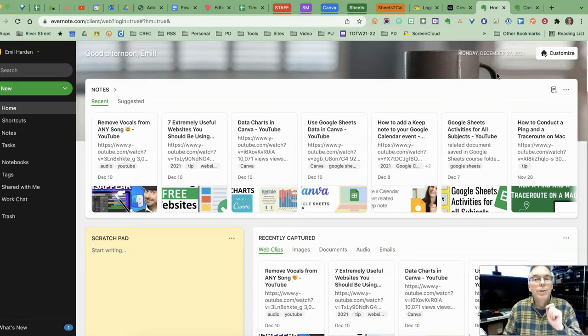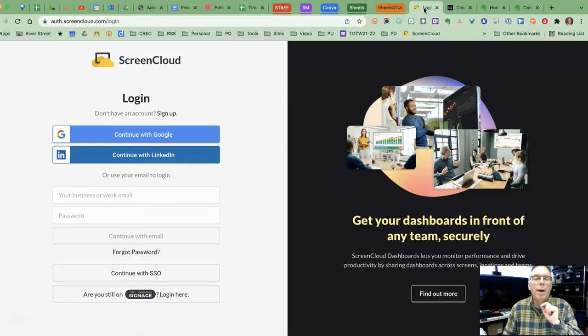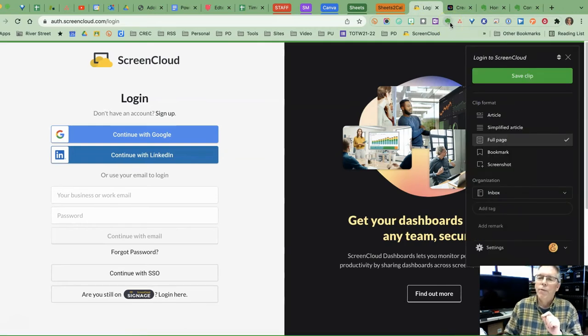I also have the same option of having a Chrome extension. So if I go back to this same item that we were looking at before, I've got my Evernote, a little elephant, because elephants never forget. It loads a web clipper for me. And just like before, I have options. I have options to save the whole article, a simplified article, the whole page, just the bookmark, or a screenshot.